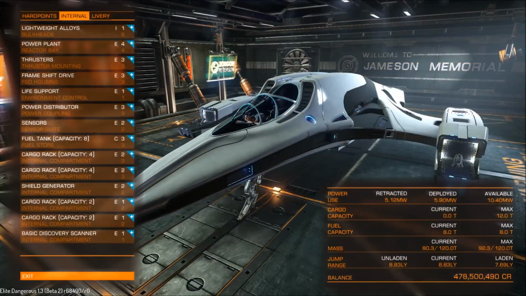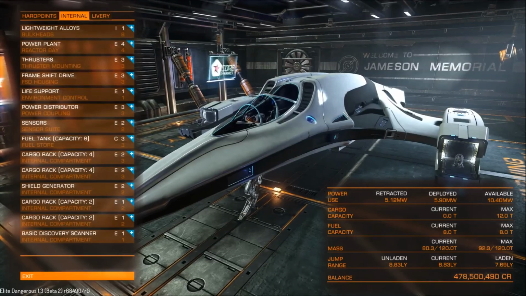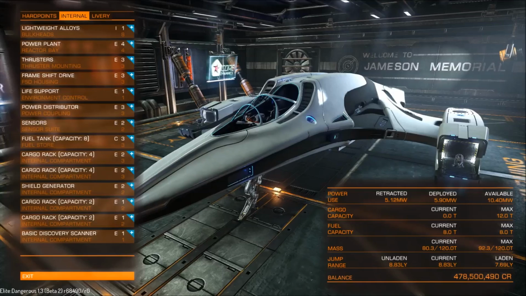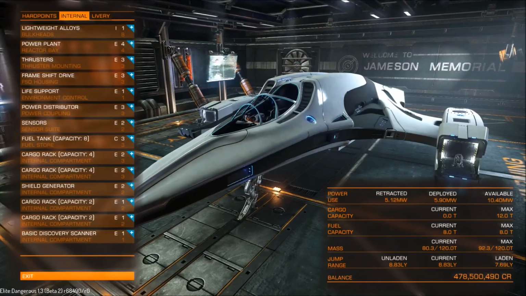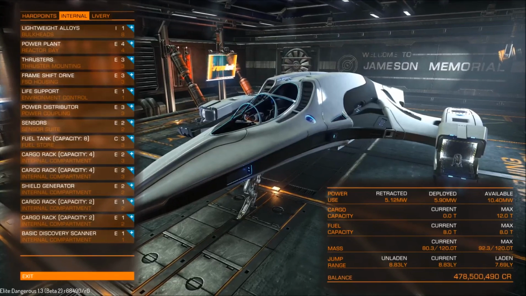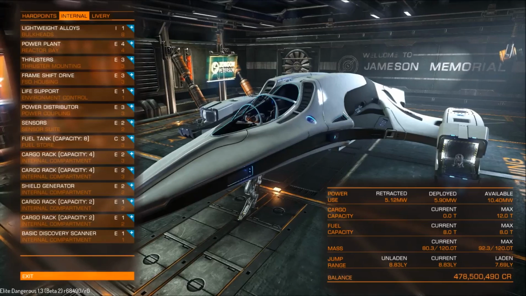And here we can take a better look at the Imperial Courier. With the base modules, it has 10.4 available power, only 12 tons of cargo capacity and 8.83 light years jump range, and 7.69 light years laden. It has 6 internal compartments, 2 class 3, 3 class 2 and 1 class 1. And let's go ahead now and try to give it a nice combat loadout and see how it performs.